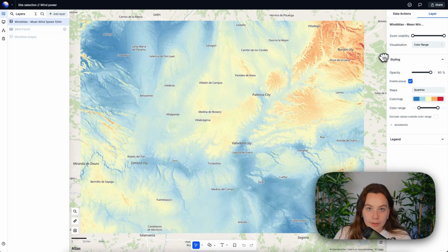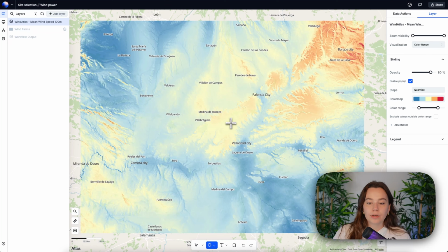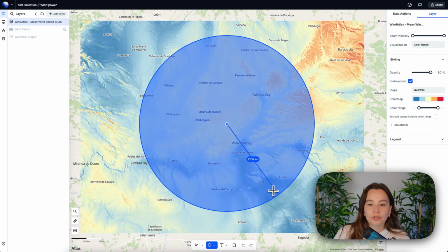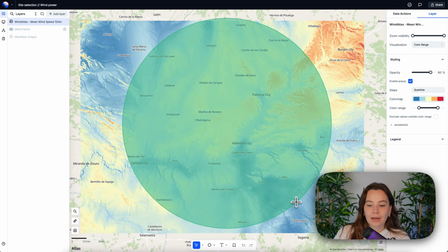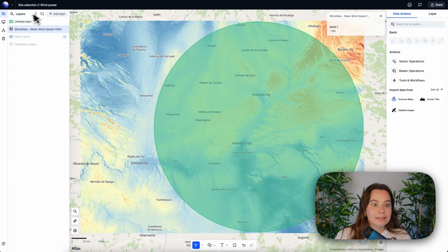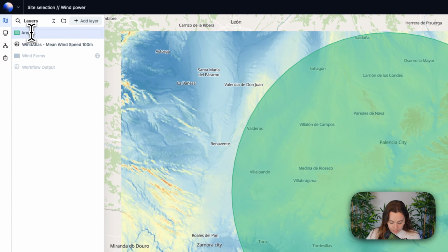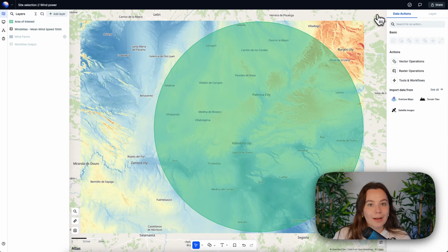Right now, the other thing that we want to create is our area of interest. We can just make a circle so it's easily understandable. You have the tools here on the bottom in the toolbar. And here you have drawings and circle. You can go roughly to the center and just drag out. We can make it a bit bigger, and then we can just click away, and now we can double click and take it to whatever spot we like. Maybe here on the right side there's a bit more possible places, so let's just have it there. And then if you click away, you have saved your area of interest. So let's rename it as well. Cool. Now we have our data, and now it's time to go to workflows.